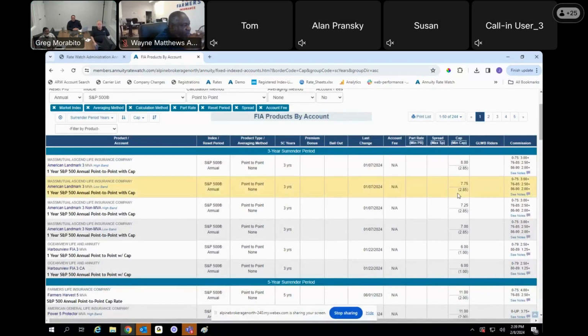And guys, part of the ones that are on the call from your broker dealer, LifeMark specifically, is covering the cost for each of you to have this software on the variable side. So the VAs, the RILAs, anything written through the broker dealer is provided by LifeMark as part of your monthly fee to be a member of the team. If you're not with LifeMark and you are with Alpine, this will give you everything on the fixed side. So your MIGAs, your fixed annuities, your FIAs, all of that will be available to our producer partners.